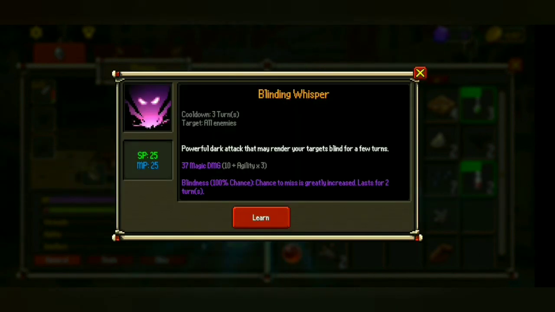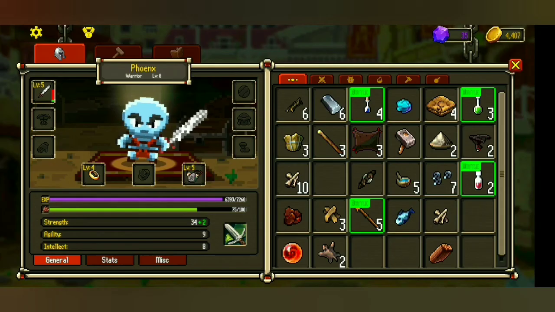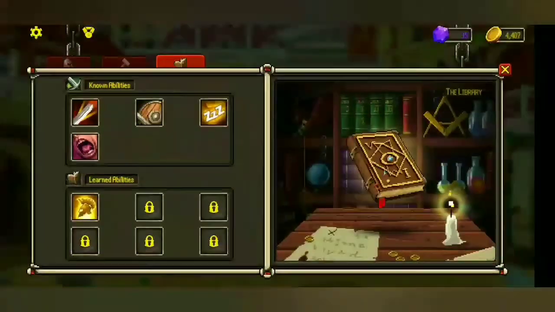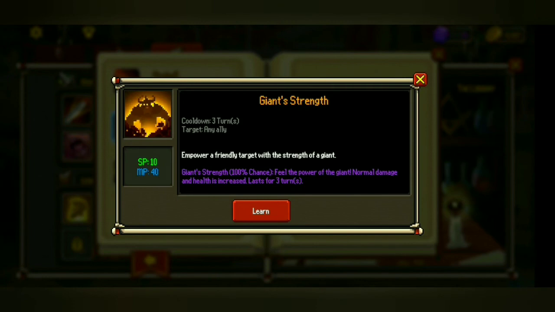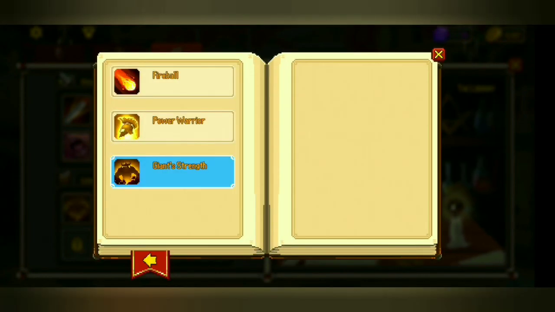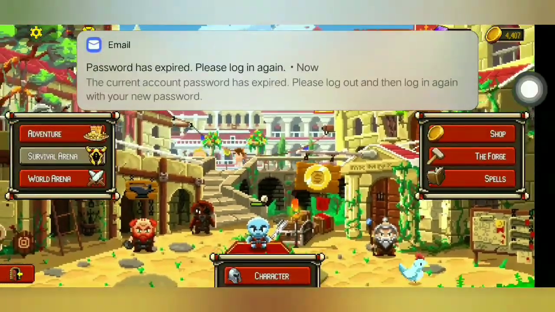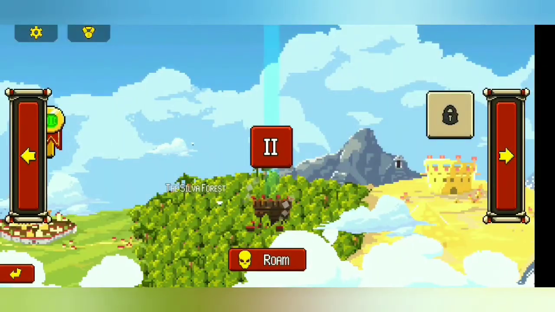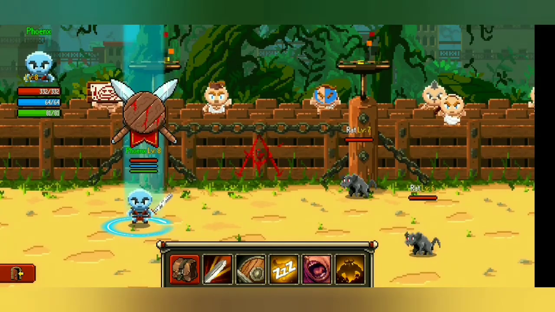I think I'm gonna go for the giant, for this skill. Because check it out, giant. We can become a giant. Who wouldn't want to be a giant? Okay, so first let's unlearn this. And then we can become a giant. Nice. Alright. So let's try using that skill. Maybe that will be the best one we can use.